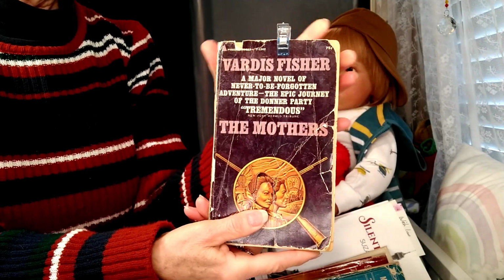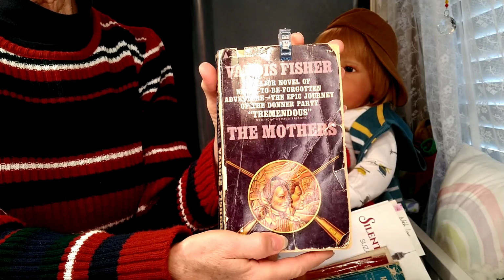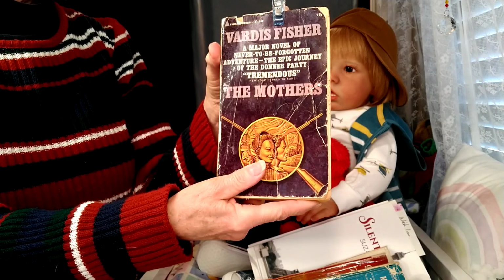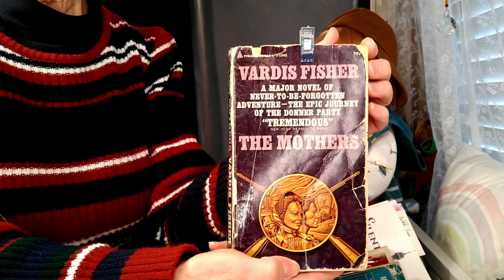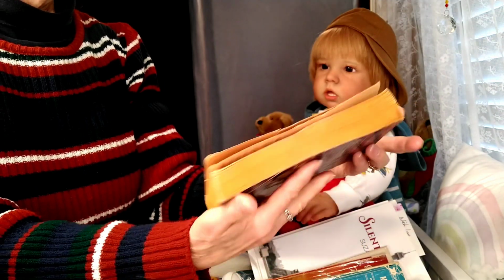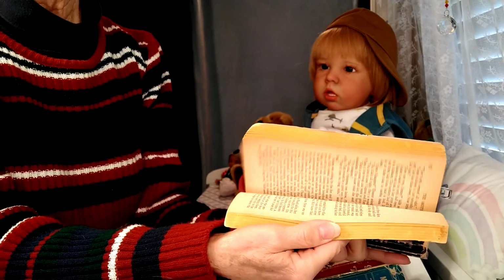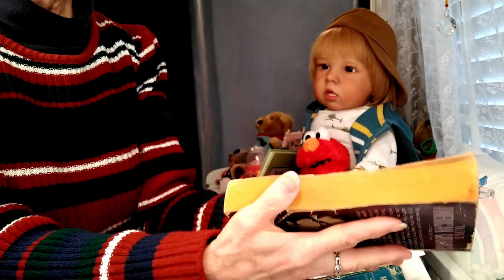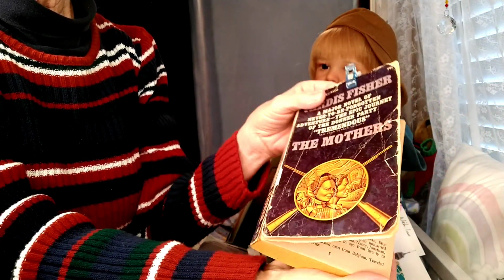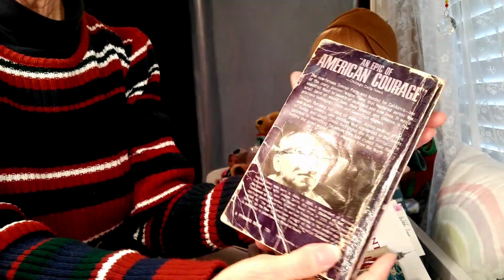But anyway, it belonged to my sister. She had an extensive book collection because she loved to read too. And then she ended up giving me a lot of her books, and this is one of the ones that she liked as well. But as you can see, I've had this since I was a teenager, and the pages are yellowed. I've had to tape the cover on to the binding because of reading it so often.